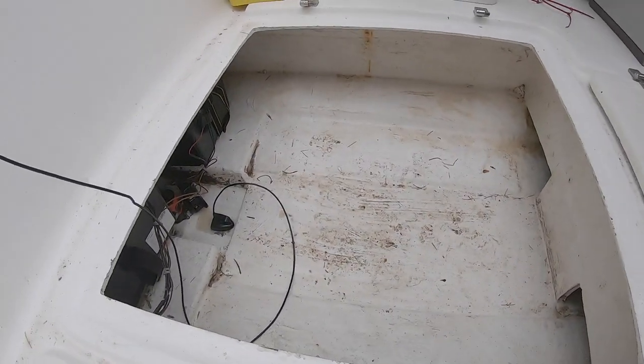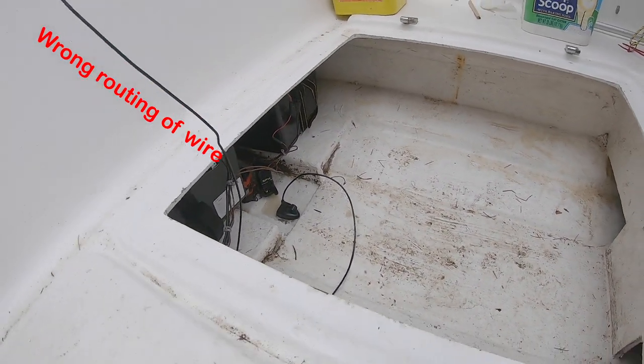All right, if you're anything like me, you know that there's two parts to every project. The first part is doing the project, and the second part is fixing the part that you messed up on the project. So I just implanted this in epoxy permanently. It is hardened up. I got the nice transducer down there in the bilge, but look at the wire. I forgot to tuck the wire away.